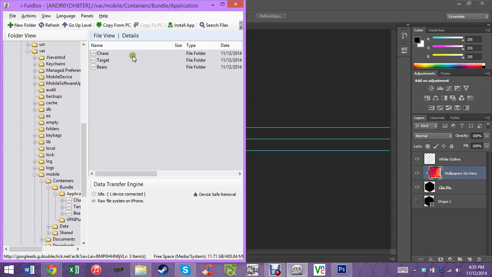If you're using a different program, such as WinSCP or something like that, if you notice right before the names popped up, there's a bunch of numbers there. In other programs there'll be literally lists of numbers, and you have to kind of guess and check which one's which. But I'm gonna open up the Bears app.